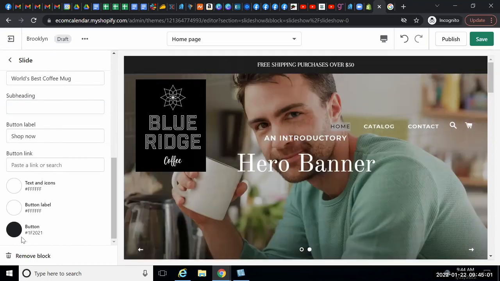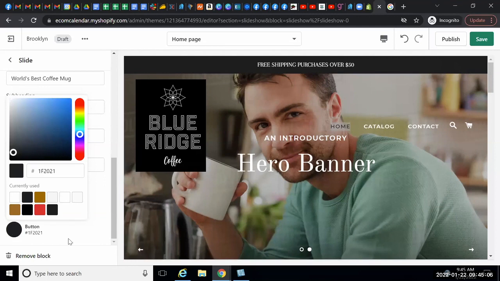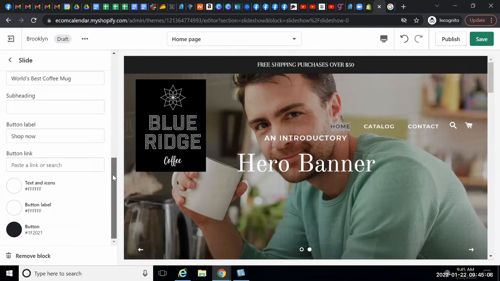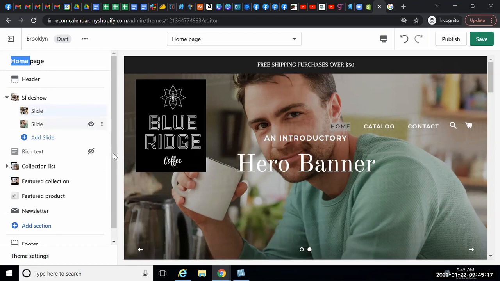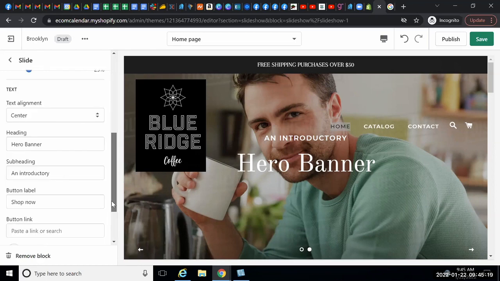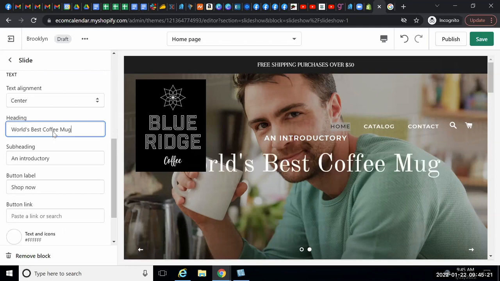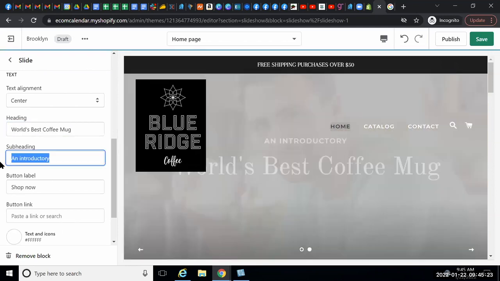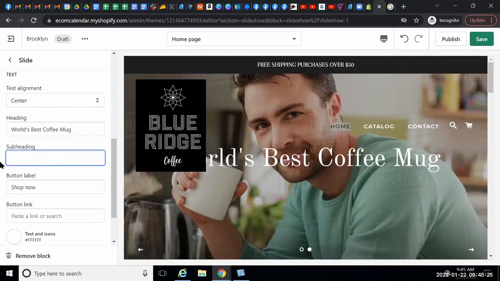And the button color. Button color, and link to the button. And here, go to this one. Change the hero banner, and get rid of this. Oh, okay. Because I made this logo so big, I am going to have to put some text there.